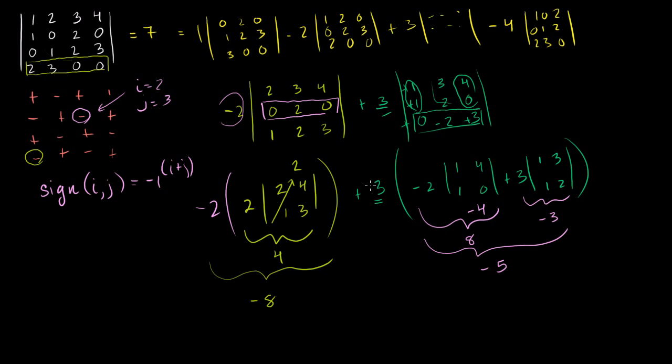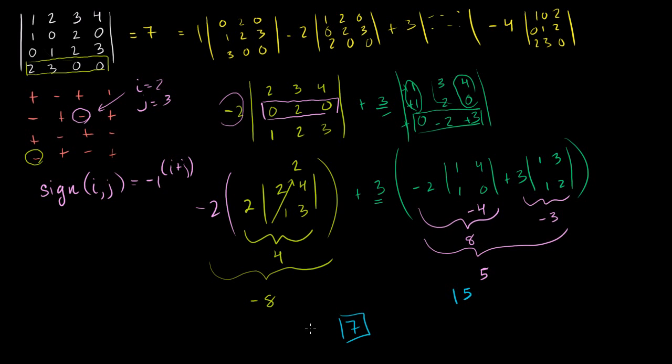And then you have a 3 times a minus 5 right there. So 3 times minus 5 is going to be equal to minus 15. Let me make sure I got it, oh, I made a silly mistake. If you have an 8 minus a 3, this is 8, this is minus 3, this is going to be 5. Very easy. Your brain starts to get fried if you do this long enough. And then you have a 3 times a 5, you get a 15. This term plus this term is a 15 minus an 8, which is equal to 7.